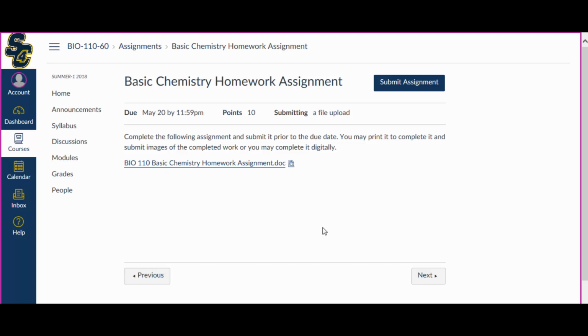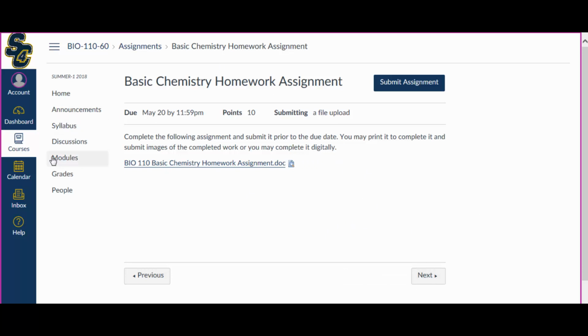So if you complete it digitally and you're using things like shapes to do circles and to draw images that are required for the assignment, then I do recommend that you save as a PDF and upload the PDF so that things don't shift around and they don't move, because oftentimes they do in a document when we're interfacing here with the internet, and with Canvas.